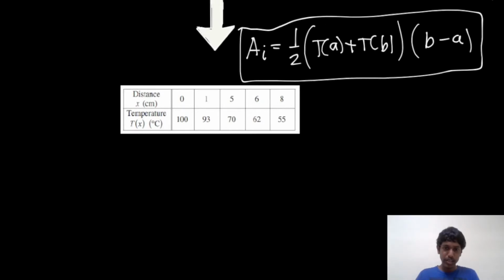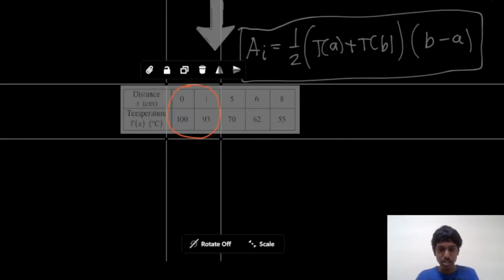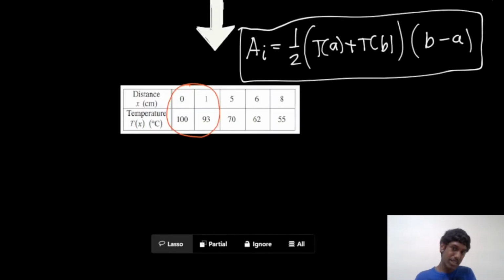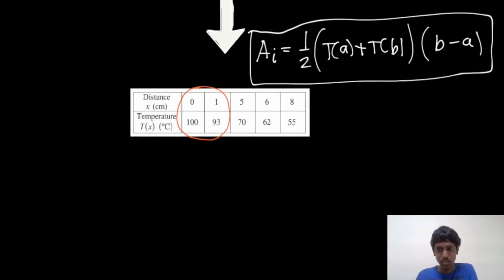Now, how are we going to calculate this? Well, I told you earlier that we were going to use adjacent points. These adjacent points are adjacent cells on our table, because the neat thing is that the College Board has conveniently ordered the table from x equals 0 in ascending order, so you can just use adjacent pairs of points for your subintervals. If they didn't do that, you would probably have to order the table yourself. So that's something to keep in mind. This is not some kind of blind algorithm you follow.